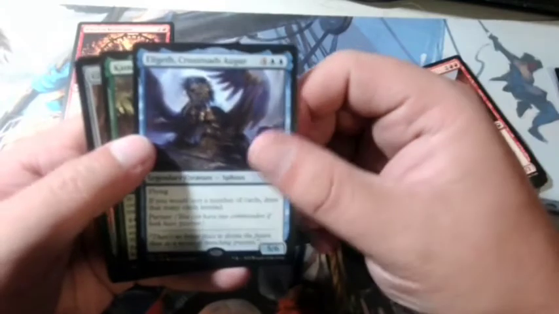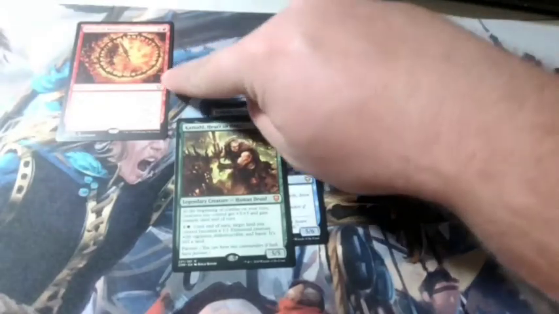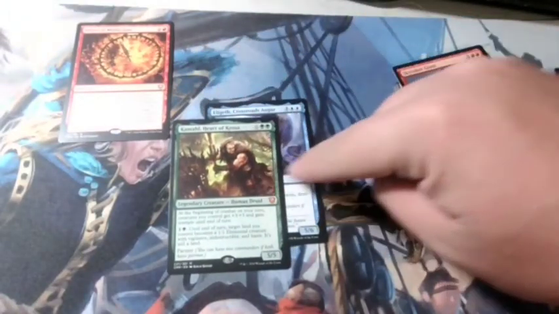Elgith Crossroads Augur. It's another rare. Oh, Kamal Heart of Corrosa. That's a mythic. See, that's what I'm talking about right there. Like, we got a rare, we got a mythic, we got a rare. Our foil's just a charcoal diamond, and then we got another prismatic piper. Ooh, and treasure. I like treasure. Huge fan of treasure.